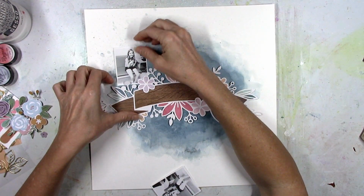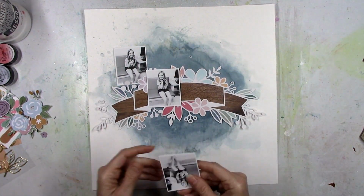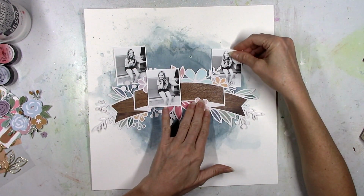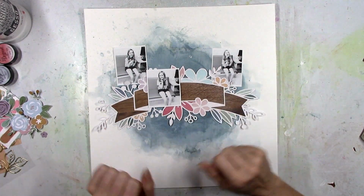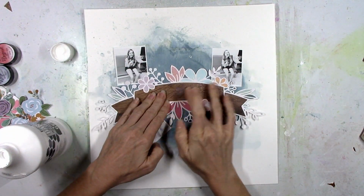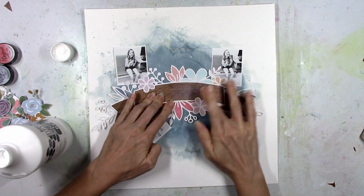I liked the way it looked a little bit better this way, and I liked that I could layer one photo on top without covering up too much of the flowers. So I think that's how it's going to go. I'm going to do two up top and then one on top of the cut file.